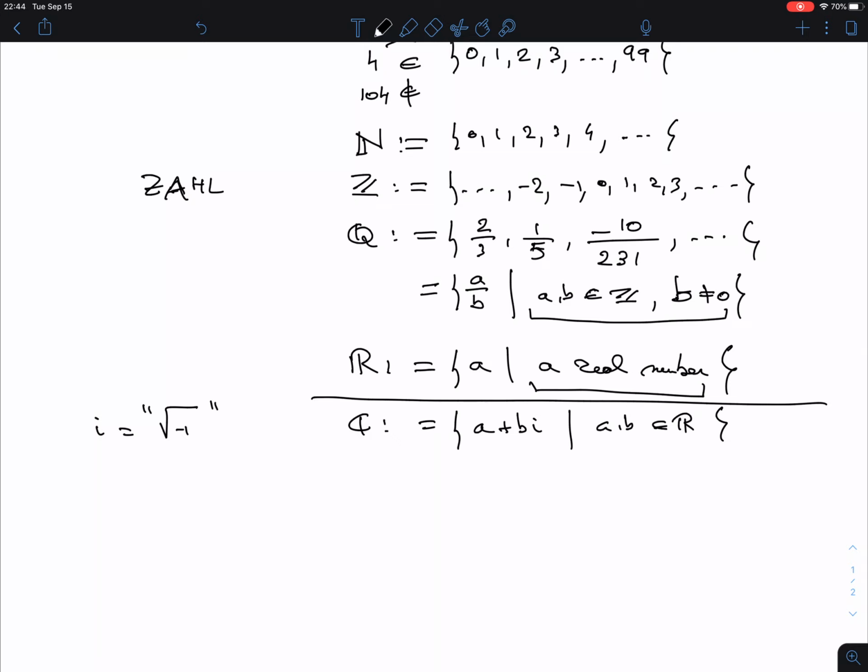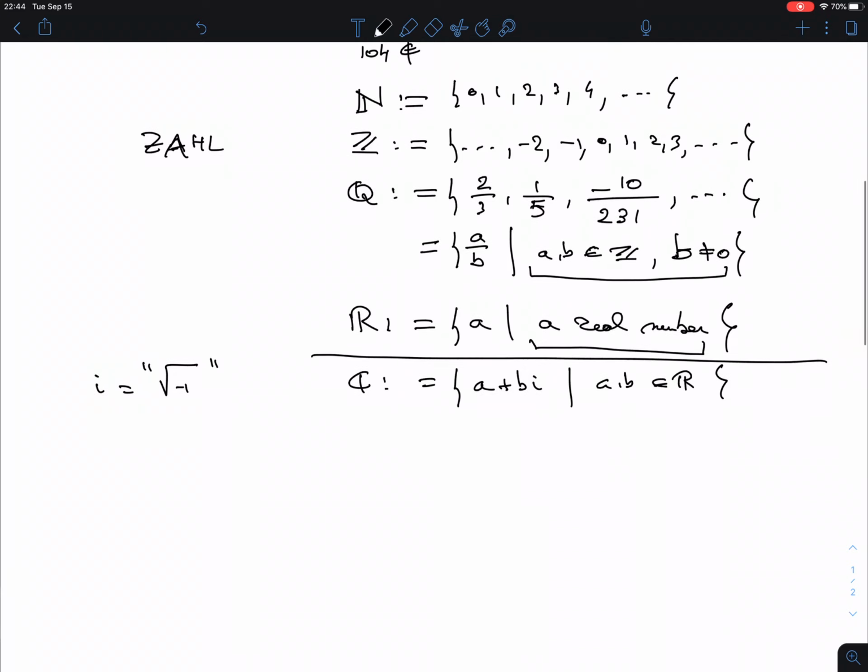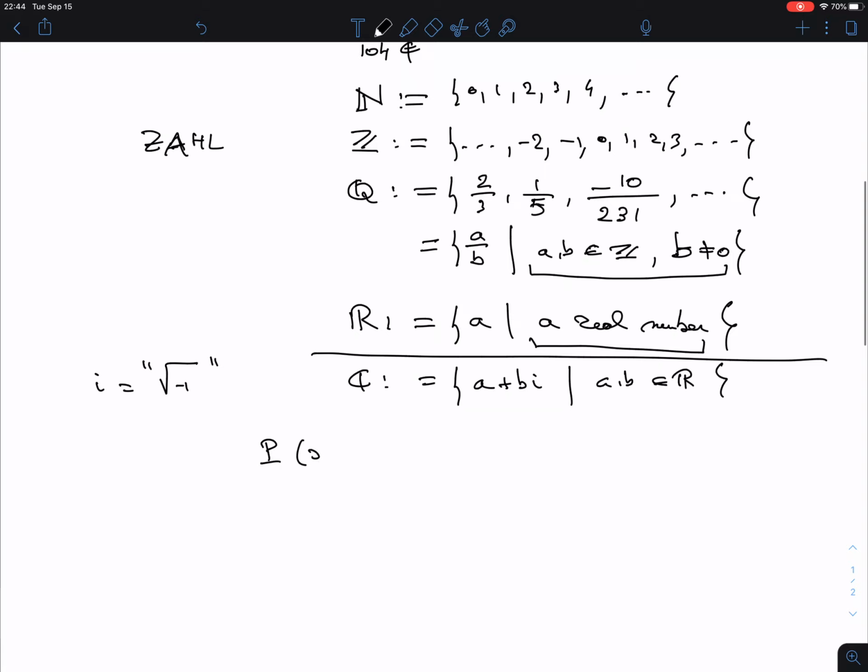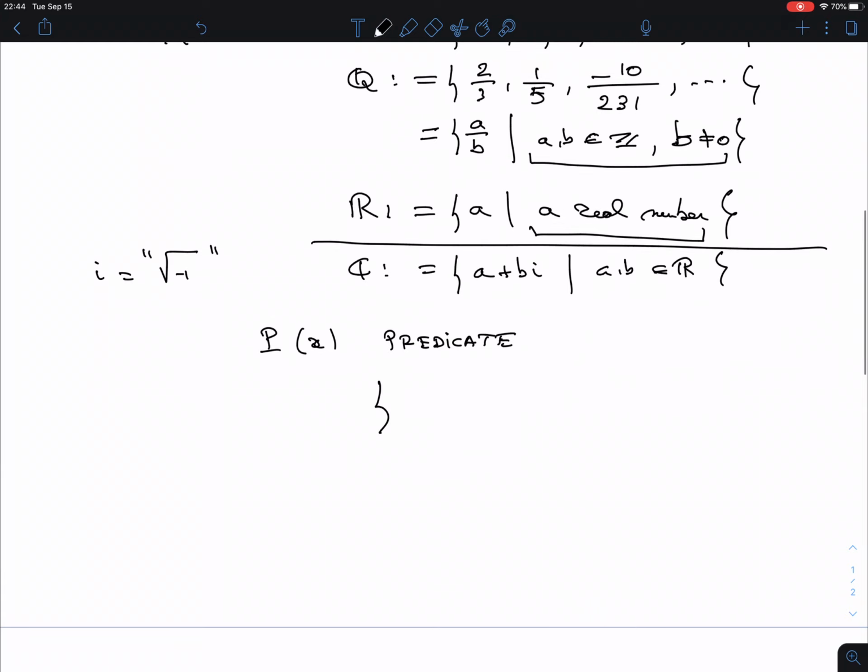So more generally, if we have a predicate, let's say P is a predicate over a certain universe, then I can collect all the x's such that P(x) holds.